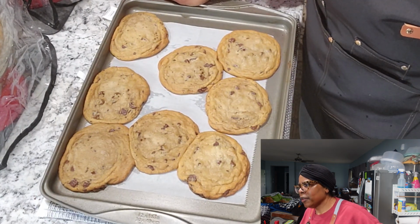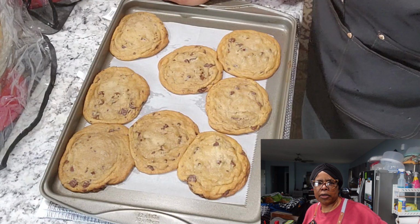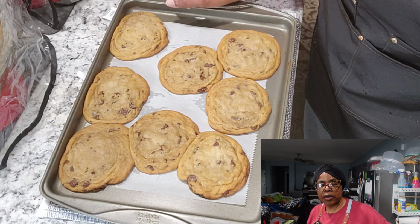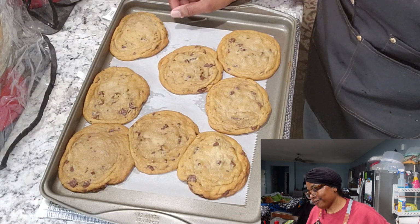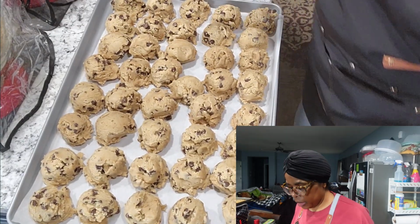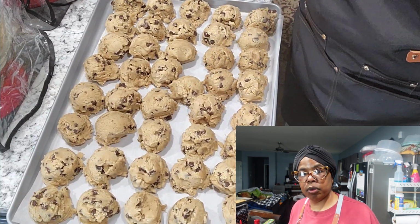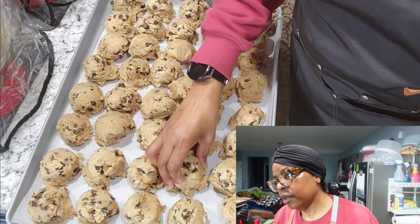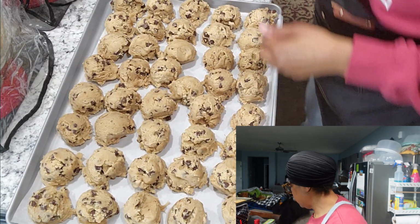I have about 25 to 30 minutes left on flash freezing the other ones, but when I get ready to bag them up, I'll come back and I'll show you that process. Easy peasy, 1, 2, 3. It's been over an hour, so now we're going to bag up the flash frozen cookies. You can hear that they're frozen solid.